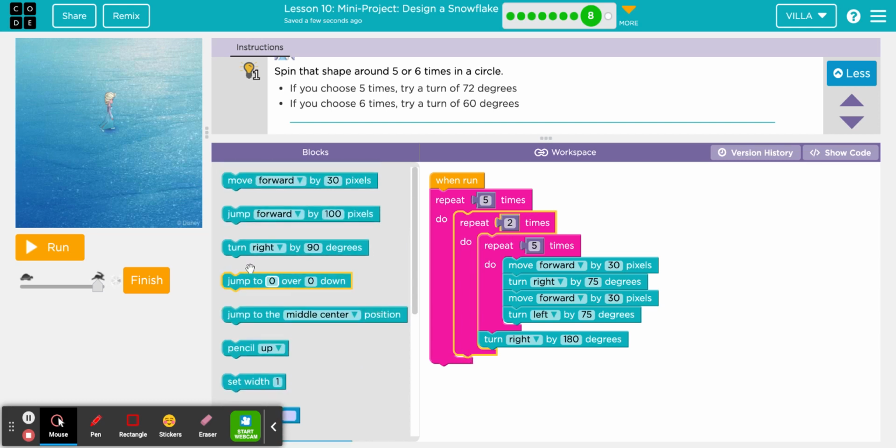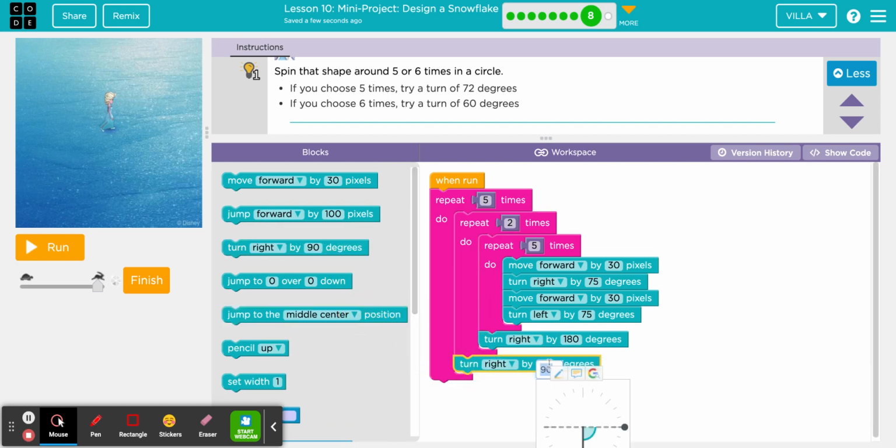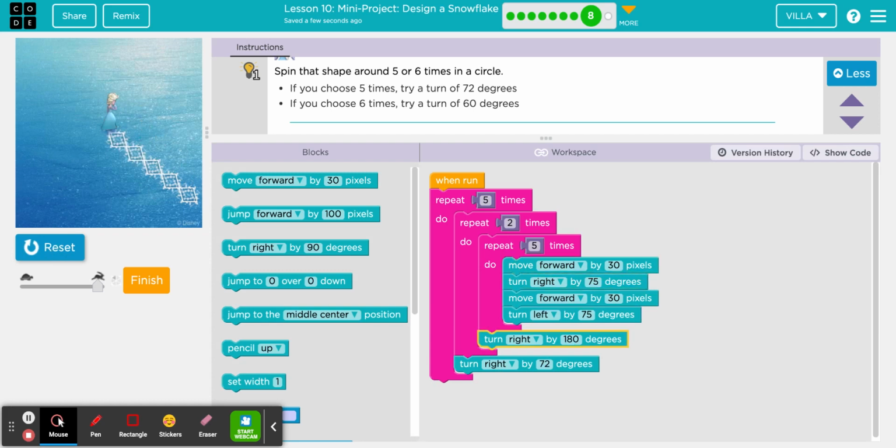So I'm going to go ahead and get a turn right, but instead of 90 degrees, we'll be using 72. Again, the number 5 and the number 72 I got from here, 5, 72. There's 1, 2, 3, 4, and 5.